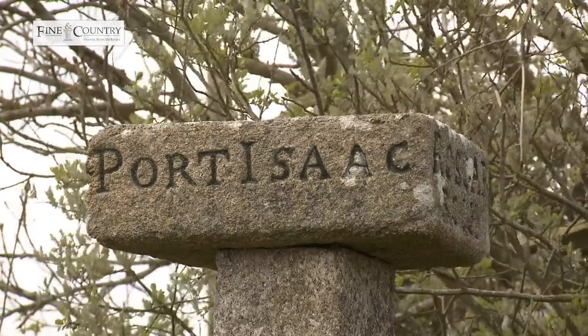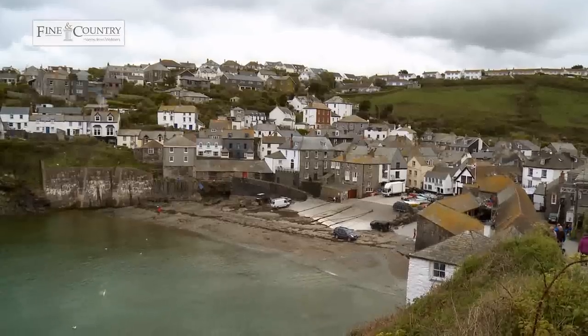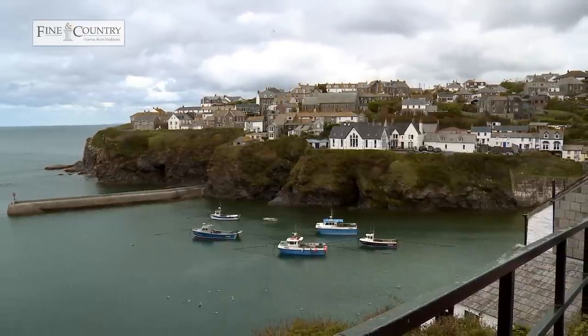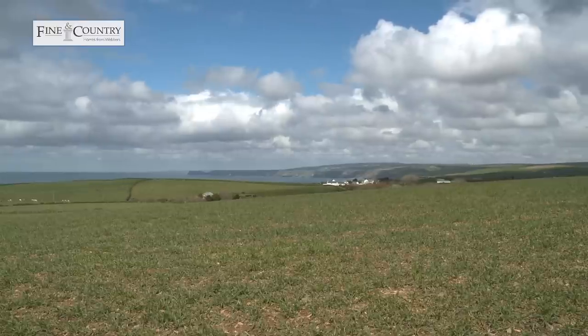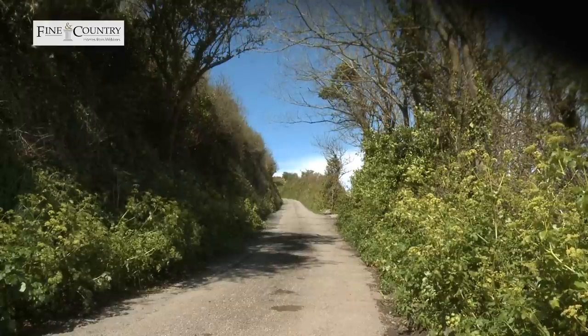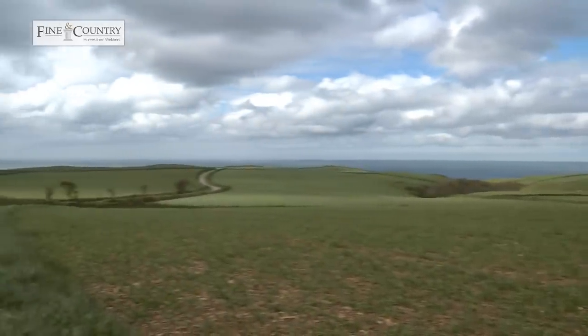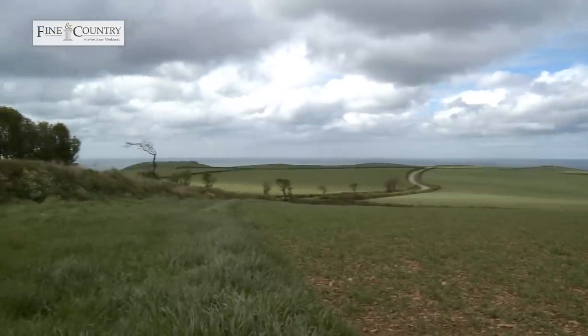There's lots to dip into as well — lots to see and do around this area. You've got Rock, which is not that far away, with Nathan Outlaw's two-star Michelin restaurant. You've obviously got Port Isaac close by, with great pubs, restaurants, and a fish market. Port Isaac is lovely anyway but it's really been put on the map again with the Doc Martin series. You've got Padstow too — it really is a great spot. It's only a few minutes to the Atlantic Highway, and then not that far to the A30, so you're nicely protected along the wonderful North Cornish coast but it's still not that difficult to get back up country if you need to.